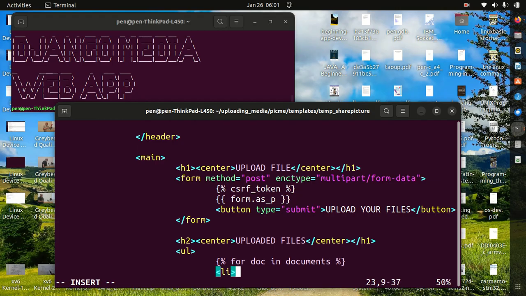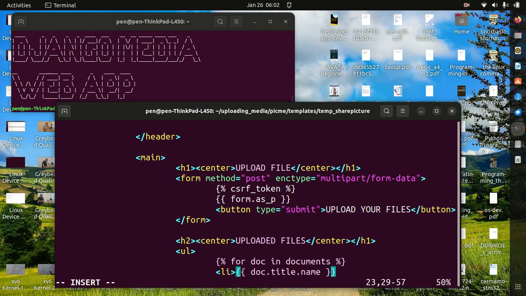The list index is going to contain a variable. The variable is coming from the doc. First of all, dot, we are accessing title, title dot name. All right, and we close that.